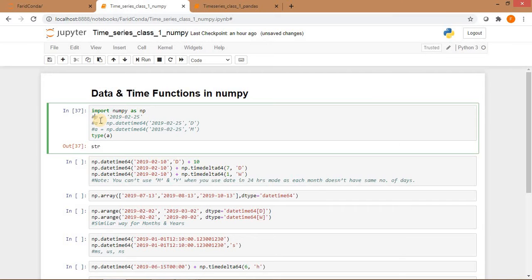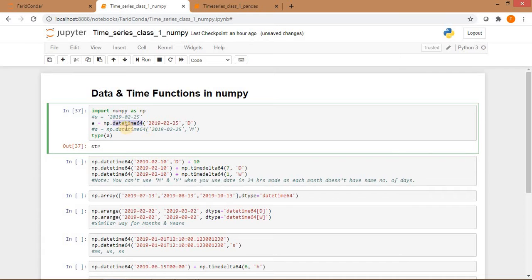So how do we convert a string into a date data type? This is the function datetime64. This is the function in Numpy to convert our string data into a date.